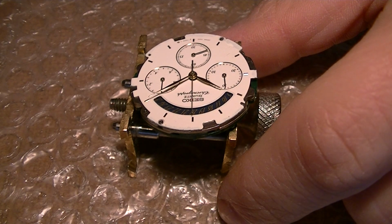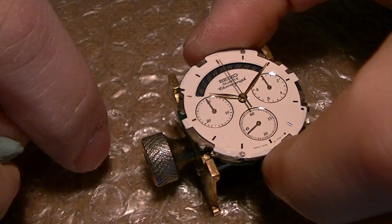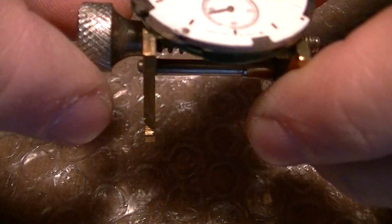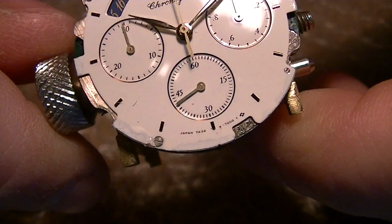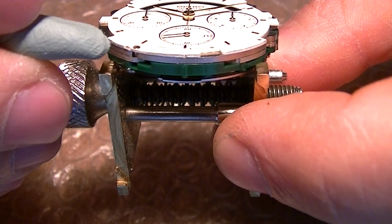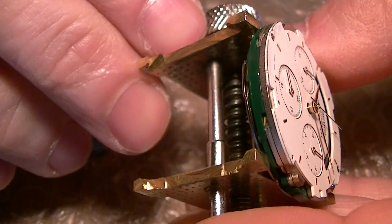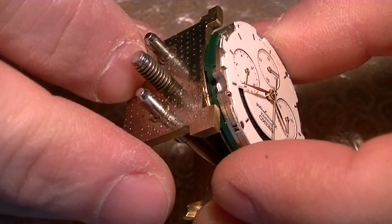It's in pretty bad condition. Mostly on the borders of the dial, as you can see. The acid leaked all the way through to the dial and started destroying the dial itself. So basically it leaked and then it went around the case.